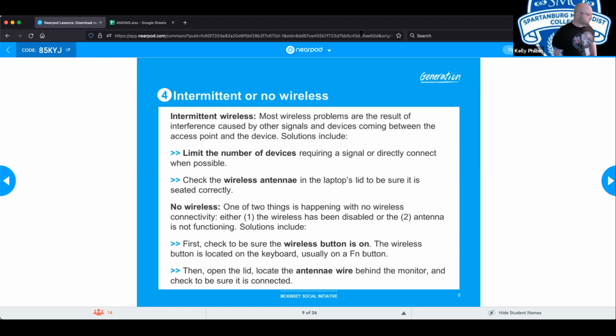Now, if I'm going to look at the antenna behind the screen itself, what item on the screen is most likely that I will damage? Could you repeat that? If I'm going to be opening up the monitor portion of the laptop, what is the item I am most likely to damage?